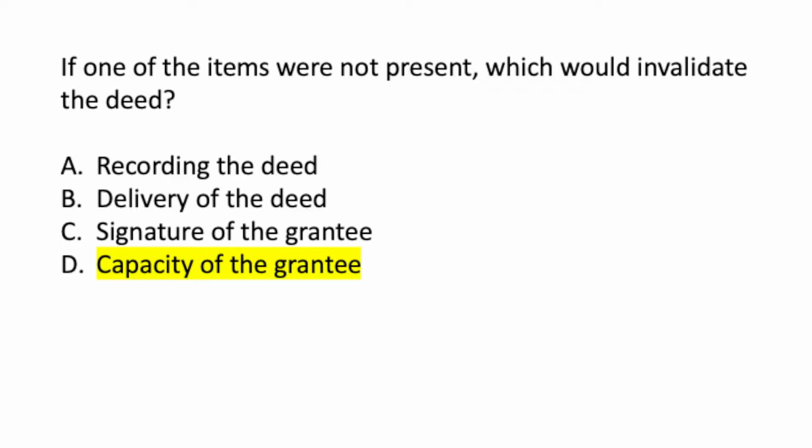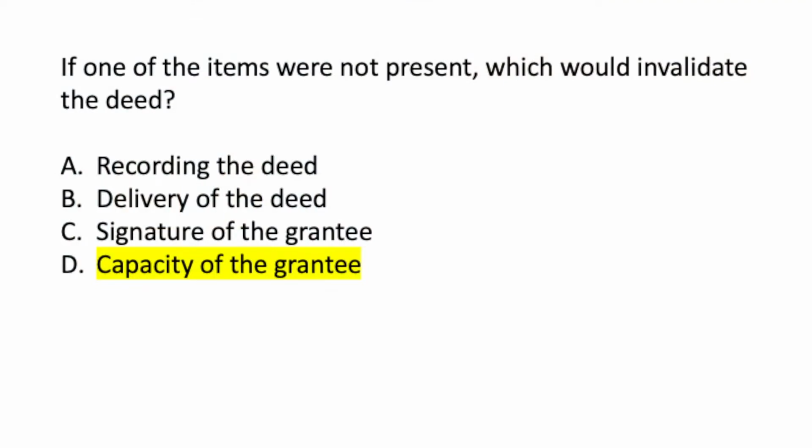In the context of contract law, the term capacity denotes a person's ability to satisfy the elements required for someone to enter into binding contracts. For example, capacity rules often require a person to have reached minimum age. Now that is giving us some more information regarding this specific question, because if the person was not of legal age, capacity, that would invalidate the deed. Okay? So, interesting question. If you see that on the test, just remember that. If the capacity of the grantee were not present, it could invalidate the deed. All right, we'll keep moving on.